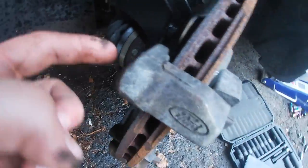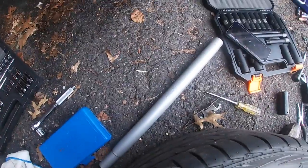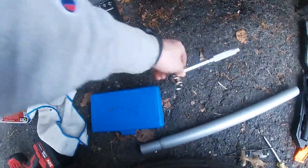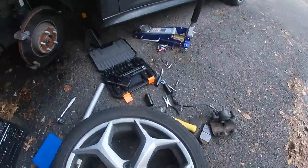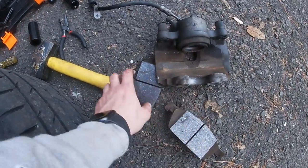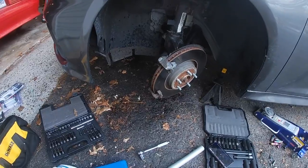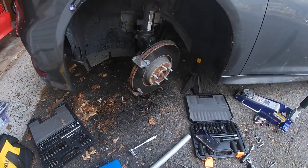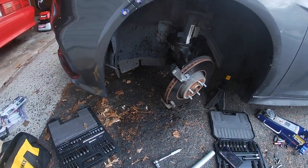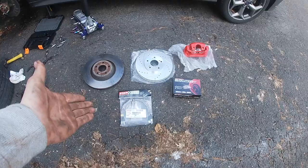Finally getting the brake bracket bolts loose. I decided to take apart my jack because I don't have a breaker bar and I needed the pipe for extra leverage. I literally have all my tools out doing everything I can. I have a whole new caliper kit — new lines, new caliper kits, new rotors, new pads, the whole nine. All the old stuff is just garbage. I'm probably only gonna get the front two done today — it's about 2:30, I should be able to speed through the rest. I still gotta bleed the brakes. Might get to the rear today, if not, the front ones are the really important ones anyway.